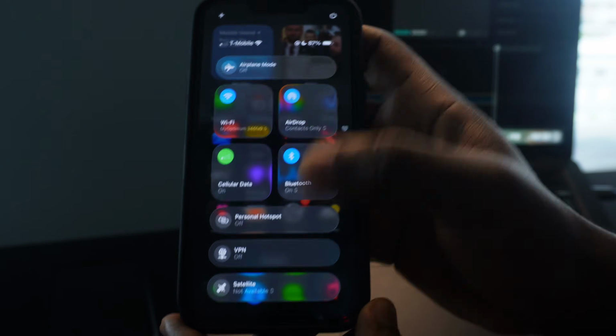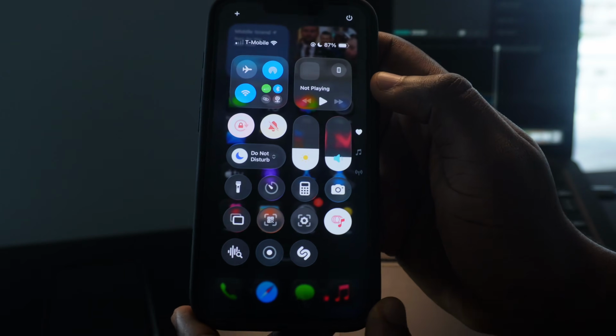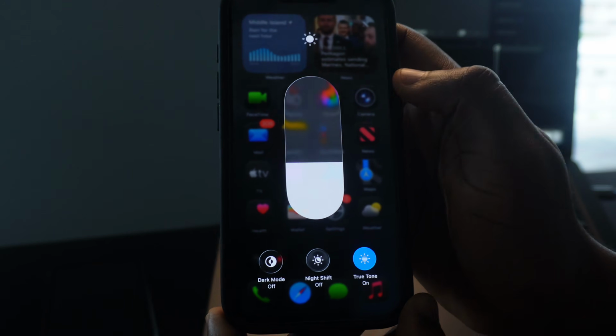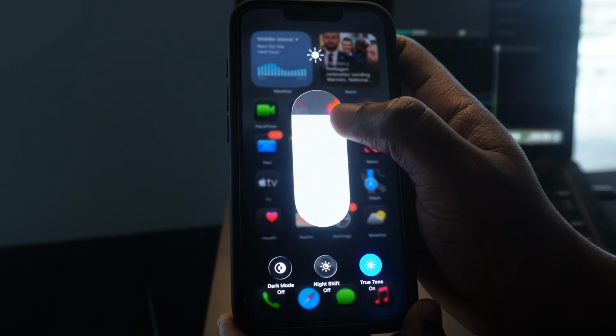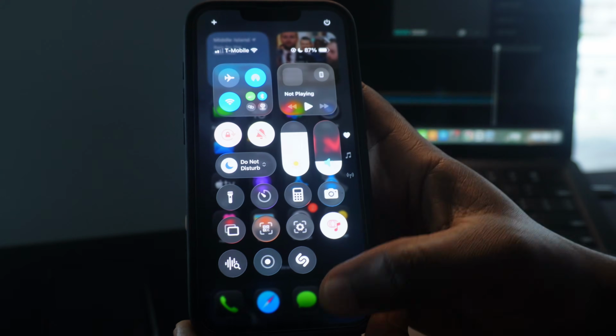Another thing I also noticed was the notification center. When you check the notification center too, it had a new display right here. You can see it's very nice. It looks glassy, like the glass setting on top of it. It's very cool. The notification shade or notification center is not looking so bad at all.